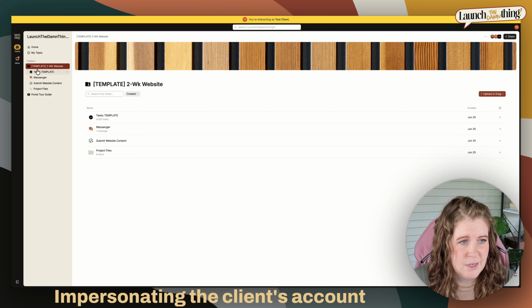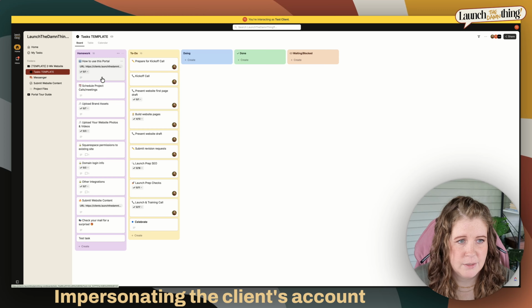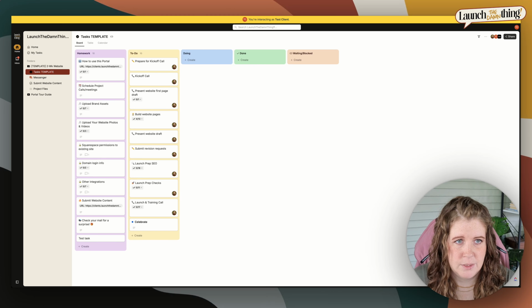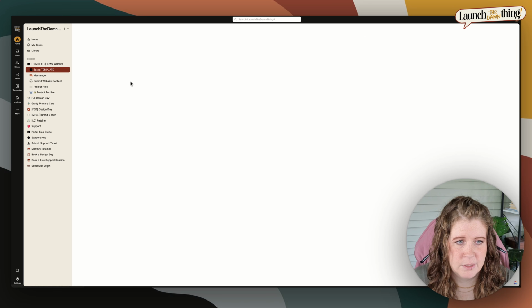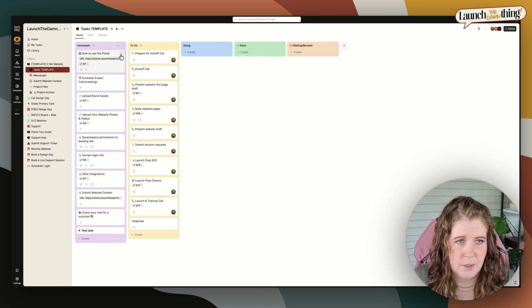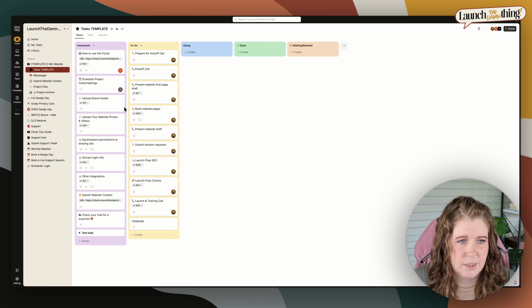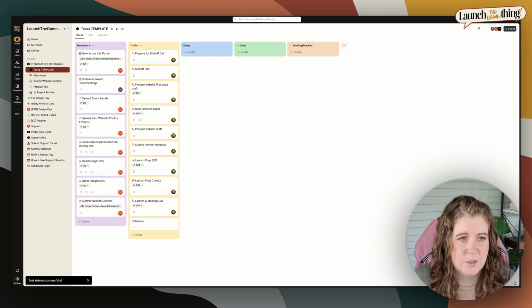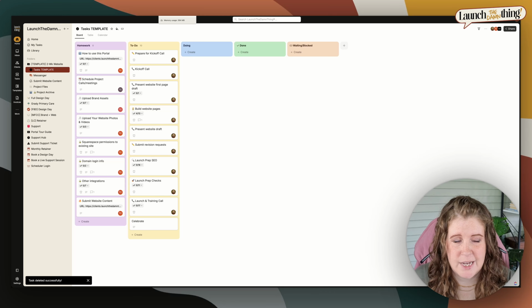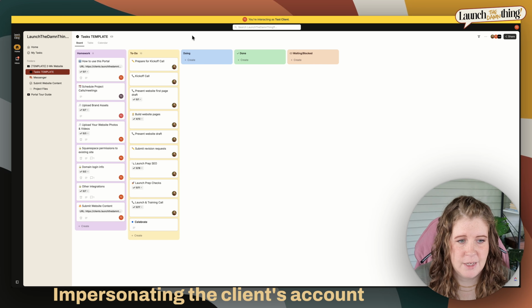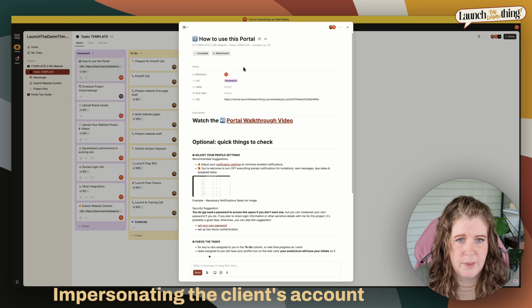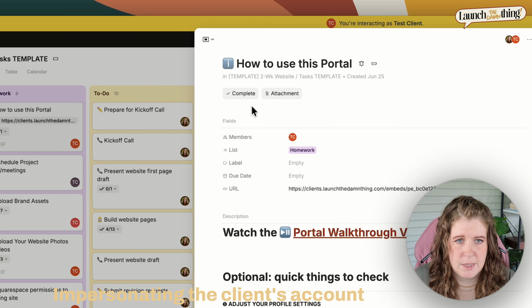Okay. So I can see everything that they're supposed to see. That's great. If we go to the tasks template, they're not assigned anything yet. So let's bump over to hours and we'll assign them a couple of tasks. So we'll add test client to that one, test client 2 to that one, test client 3 to that one. Okay, so I've added different clients to different tasks. I'm going to go back over to the main test client and I'm going to see what this looks like for them. So this is actually assigned to me as the test client.